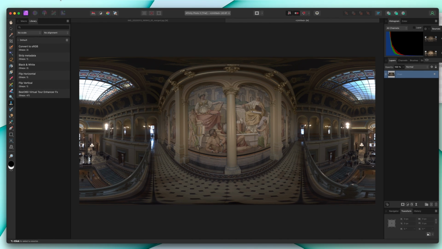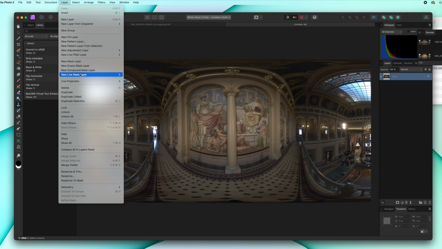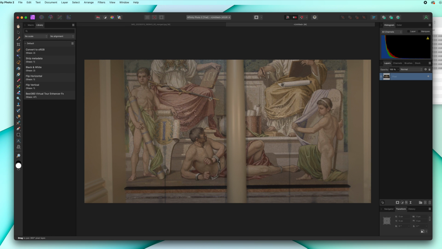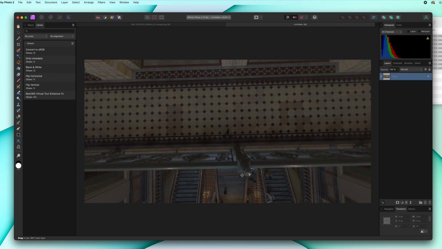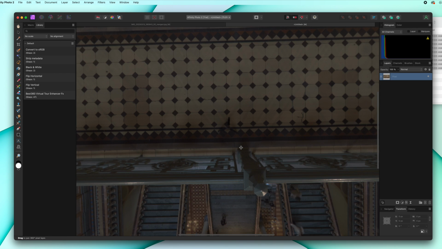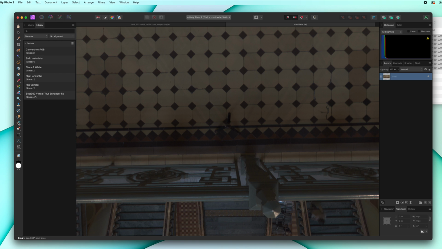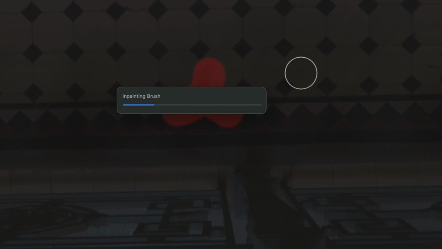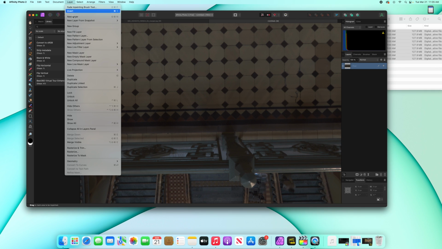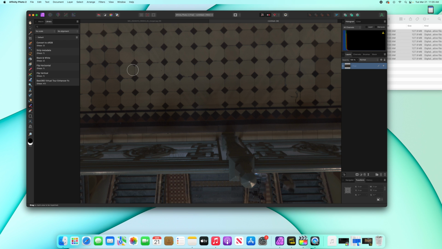Okay, and this is after they have all been loaded, and I want to make sure I'm clicked on the actual picture. The first thing I'm going to do is remove the tripod feet, and I'll go down to live projection, and right here click this option, and now my computer is going to start to lag because I'm screen recording and it just has a hard time keeping up. So we're going to go over here to the brush, and we're going to select the inpainting brush, and I'm just going to go ahead and remove the tripod feet. I could have probably made that brush a little bit smaller, but that'll do the trick. And once that has been removed, I'm going to go to layer, live projection, remove live projection.